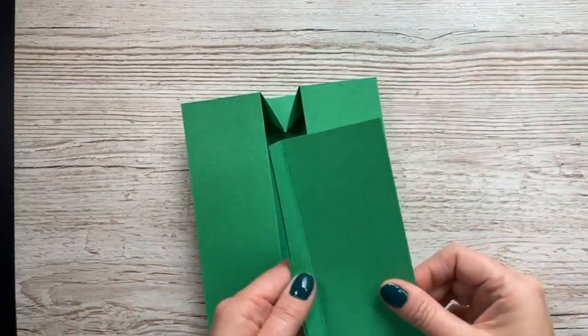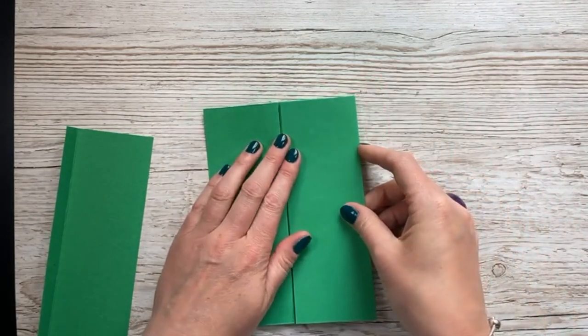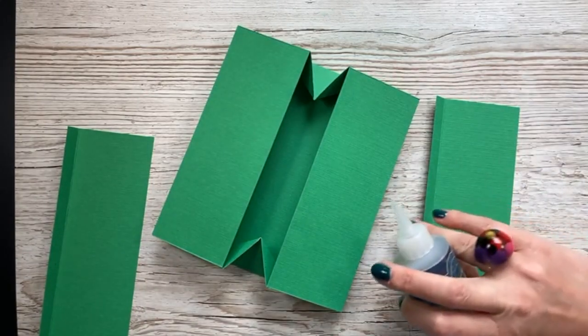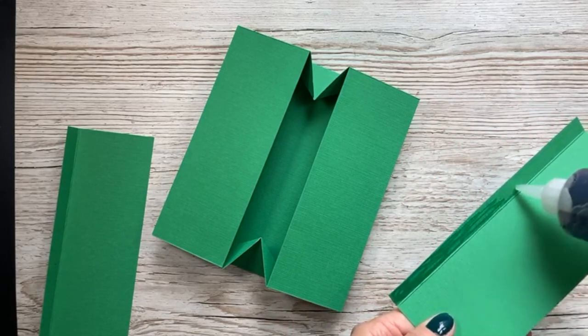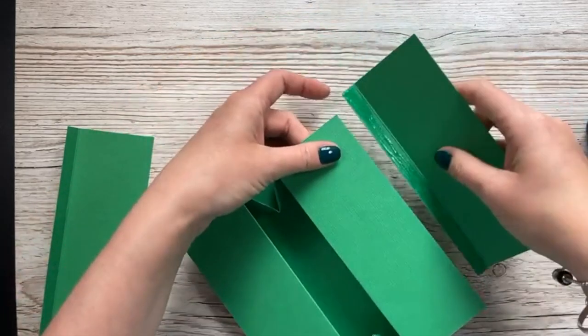But I now want to add these pieces on, which are the little gatefolds. So I'm going to add my glue onto the tab and you can see it just all folds in nicely. But it just means you've got a bigger scene if you do want to create more of a showstopper. So I'm just using some of my all-purpose Clow glue. So this is going to start to add strength to the card. And just all along that half inch tab. And again, just spend some time lining it up. Make sure it's nice and secure.